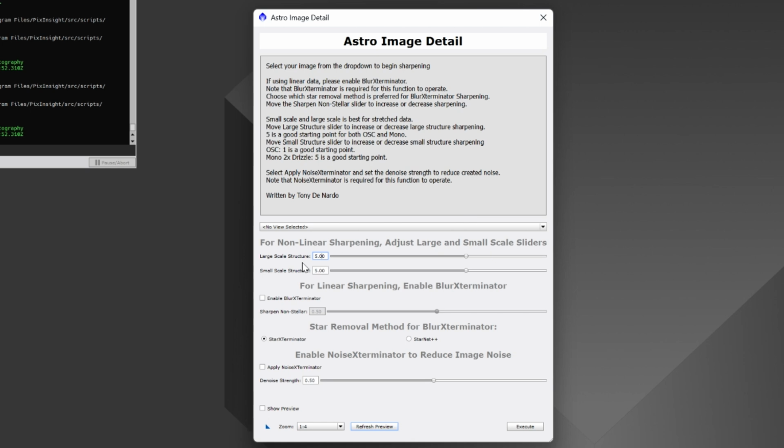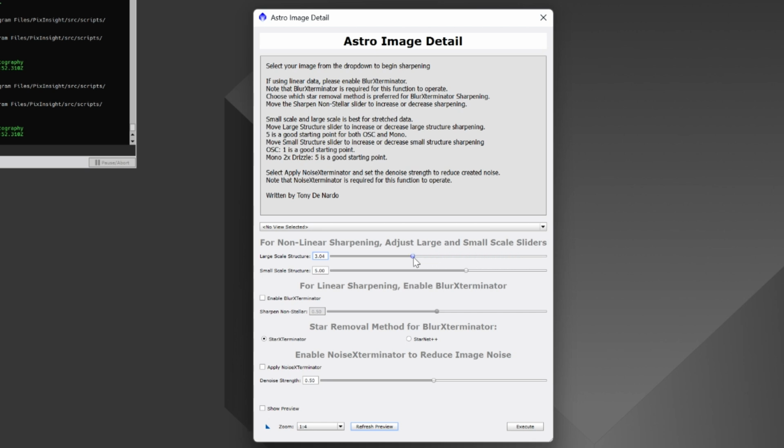Now, how these work, 5 on these is going to be the bias values that I just showed you. 0.025, 0.05, 0.075, and 0.1. As you move these sliders right, you are proportionally increasing the bias values.